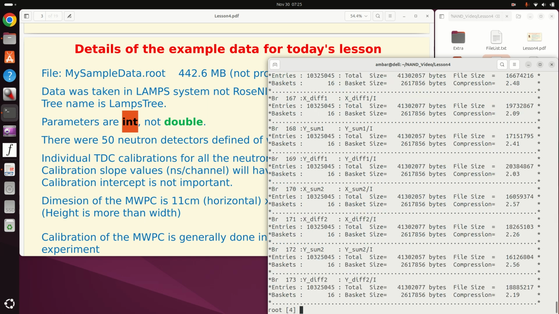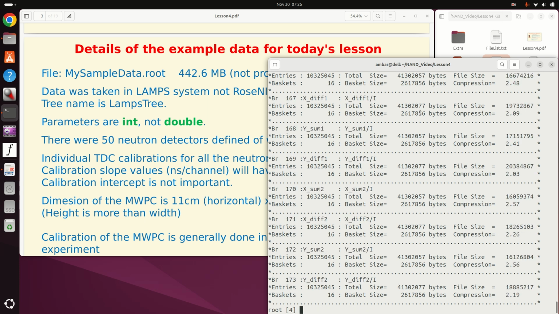When you do that, you see all the parameters in it. Don't worry right now about the parameter names themselves. I'm going to show you the parameter names soon, but note that they are all of type integer. This /i indicates the type, and in this case it is not double, but integer.